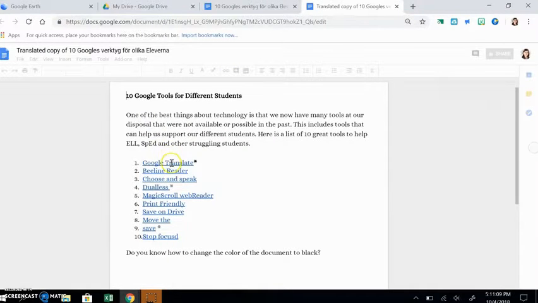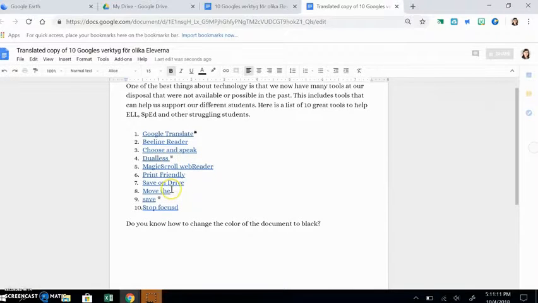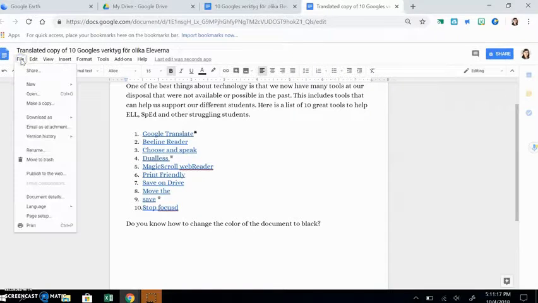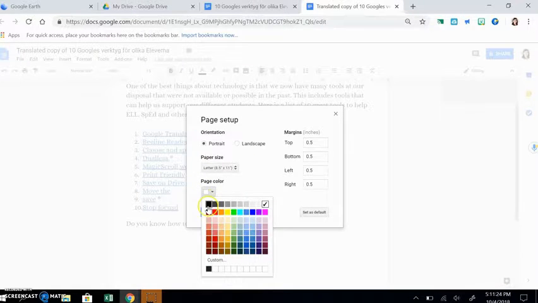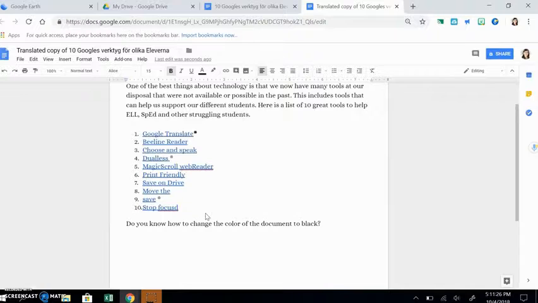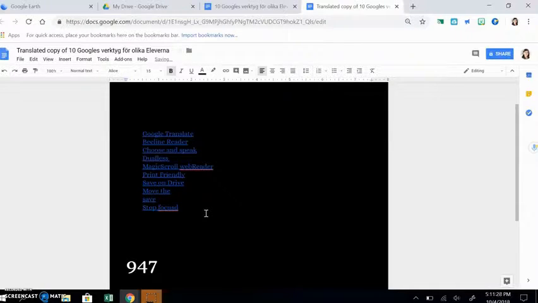And in there are several tools that are actually helpful for you, but to be able to unlock the lock, you need to use the last clue, how to change the color of the document itself. So you go to File, Page Setup, and you actually change the color of the page itself to black and hit OK, and that reveals a hidden code 947, which would have locked the 3-digit lock.